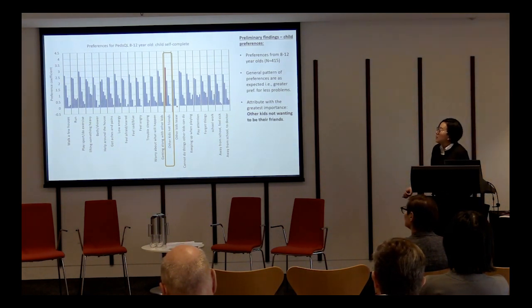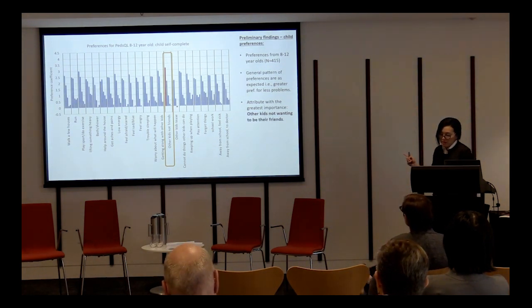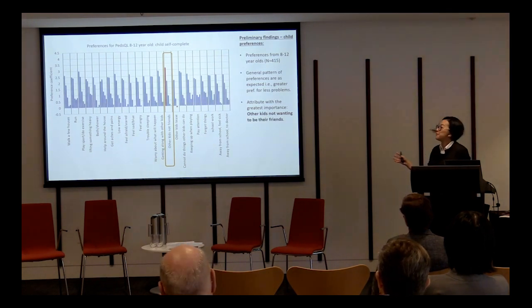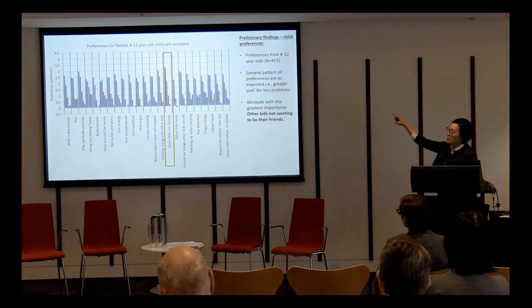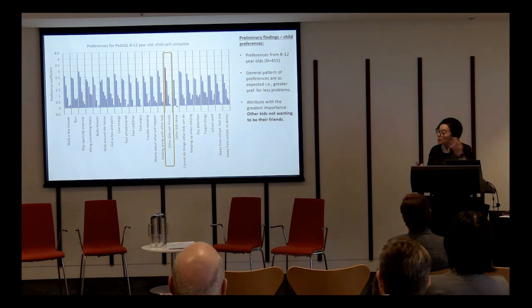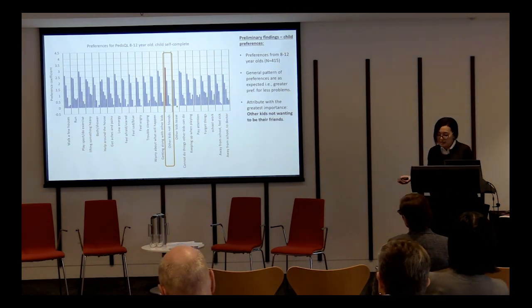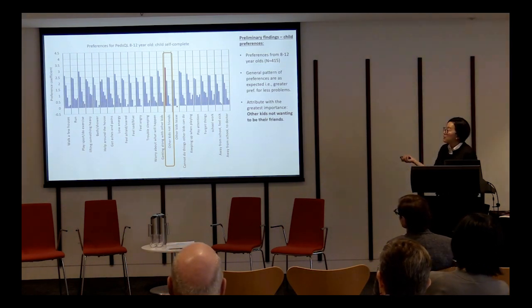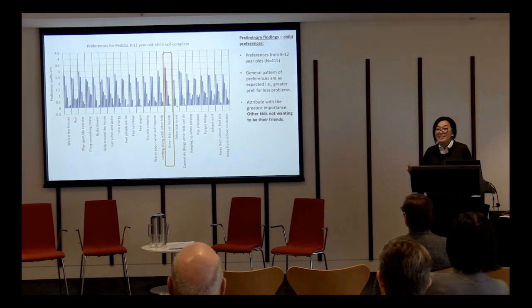This one here is based on the completes from 10 to 12-year-olds, so there's a typo up there, valuing the 8 to 12-year-old module. What we can see here is that the item with the highest preference or bar, which also takes up more of the utility or preference space, is the one about other kids not wanting to be their friends.